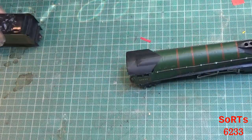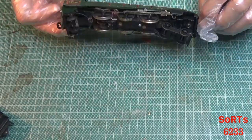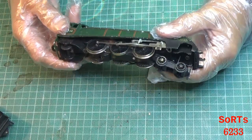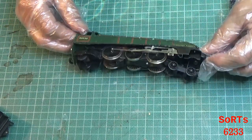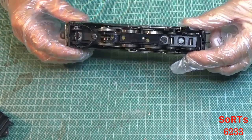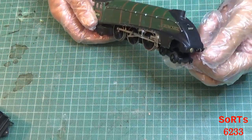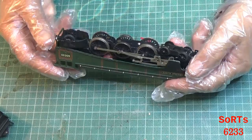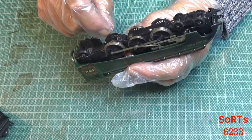The tender, of course, is non-powered. All the power is done through the locomotive. I suspect that this might be a vertical double O motor with the cushion springs, but I'm only suggesting it might be. I don't know yet. Looking at it, it looks in very good condition. I can't see any problems with it, hardly even any scratches. It has been worn, the wheels are even cleaned.